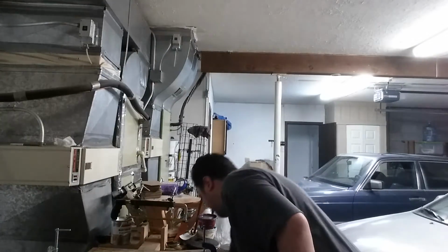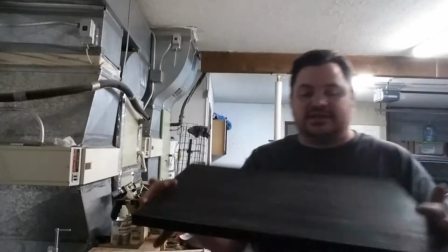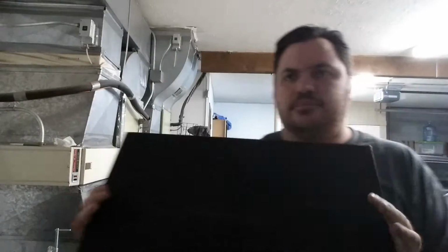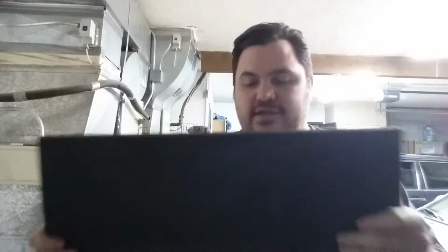Then I stain and sand the boards. From here, I use Rust-Oleum, and it's an ebony stain. I let that dry, and then I'll do a second coat sometimes. Then I'll sand it. It just depends on how it looks. And then I'll sand it to kind of give it that rough look.